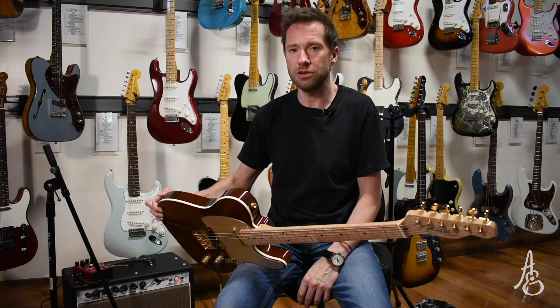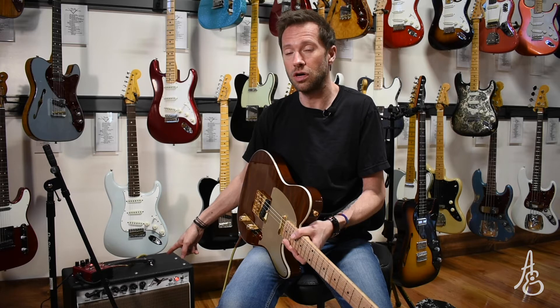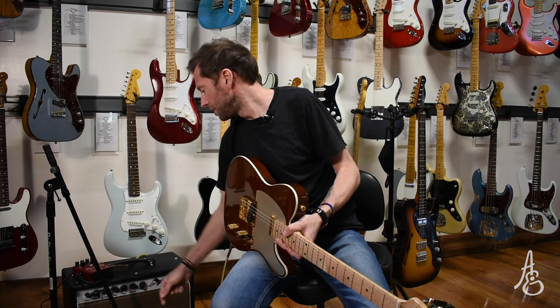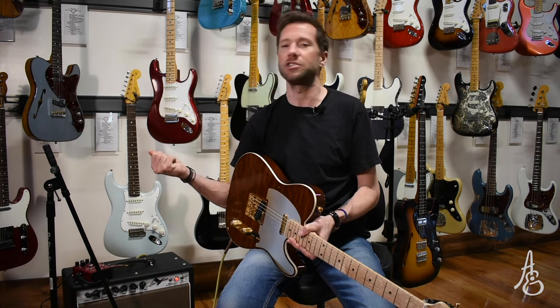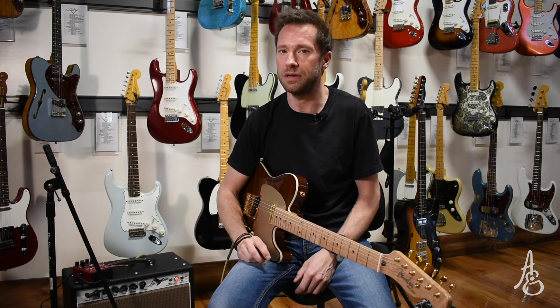You can also find on our website the amps we carry. I'm playing today through a Carr Sportsman — I like to say 'Sports, man' with a comma because it makes me happy. It's a single 12. It's got a master and a volume so I can get pretty gritty with the amp itself — if I pin the volume and bring my master down, the amp will cook those preamp tubes and I can sound pretty overdriven.